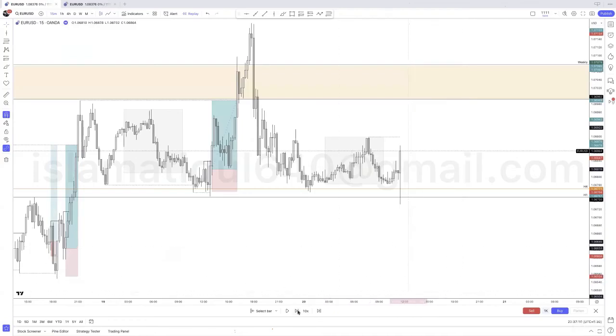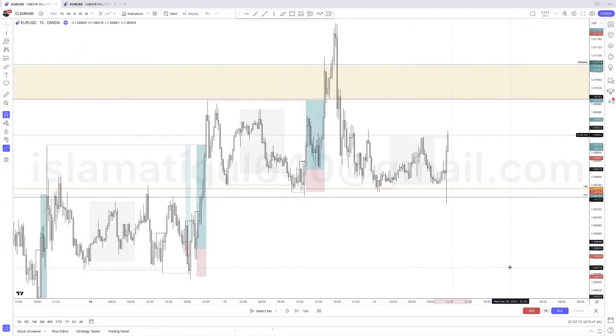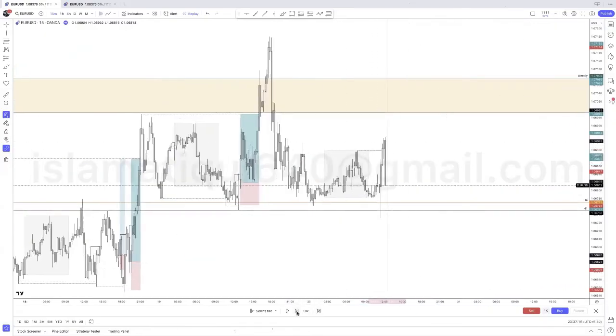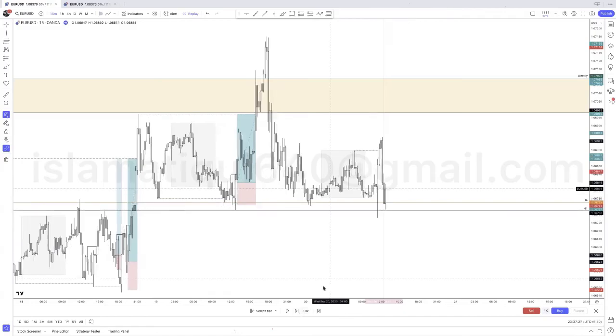Let's see what they're going to do. Trying to move up here. Yeah, I'm not bothered about this. Right at 12:30, once again, they came here. London Open. Moving back up. Maybe the London high might get swept with the New York session, and then New York could give us the drop. So we don't have any setups, so we're not going to worry.